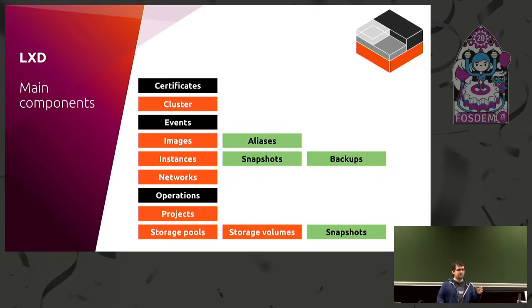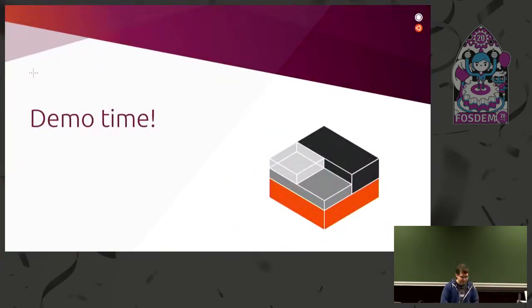You can create custom volumes as well and then attach them to your instances, and those custom volumes can also be snapshotted. Then we've got some internal components that are mostly for authentication and tracking of what's going on, and some APIs against the instance itself, for things like file transfer, executing a command inside it, attaching to the console, or publishing it as an image. All right, now for the interesting part. Let's see how that stuff actually works.